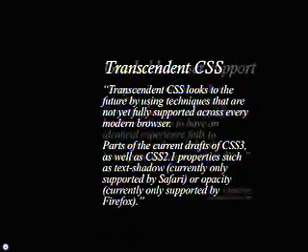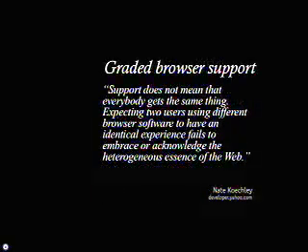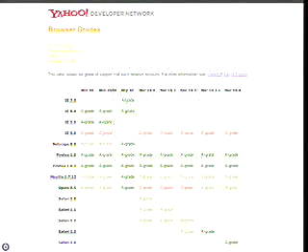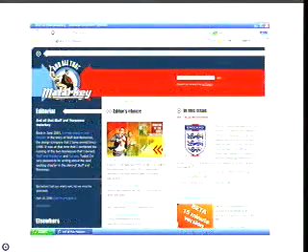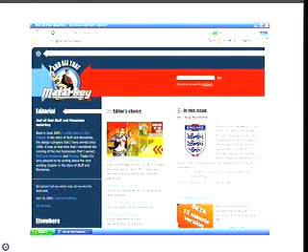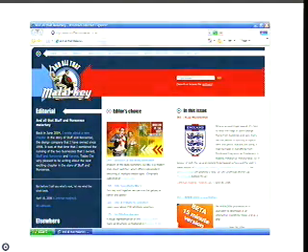So just to finally wrap up, graded browser support, which I already covered. You see that here. And this, by the way, is Andy Clark's site in IE7. If you look at it in IE6, you will see something completely different. So this basically proved the moment. Again, the colors are pretty crappy. I apologize for that. But this proved the moment that IE7 is now functioning like a browser, like its cousins that are now more mature. Okay?